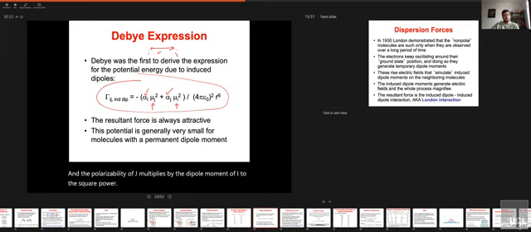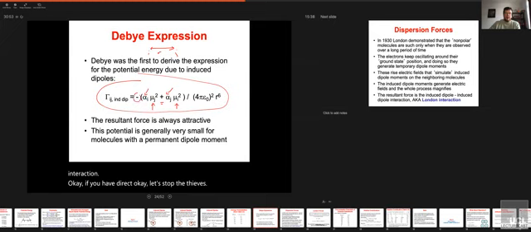So essentially, the dipole moment of one molecule is inducing a dipole moment on the second molecule, and that's why there is this interaction. You see that the two effects are going to have a sum. If you don't have dipole moments to start with, if the mu's are equal to 0, then you don't have the induced dipole moments, and as a result, you don't have induced dipole interaction.